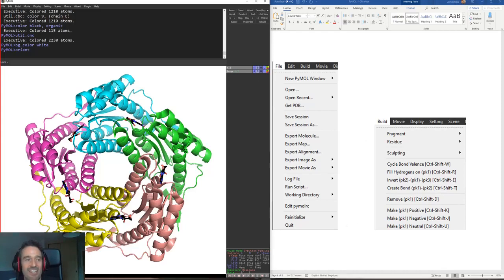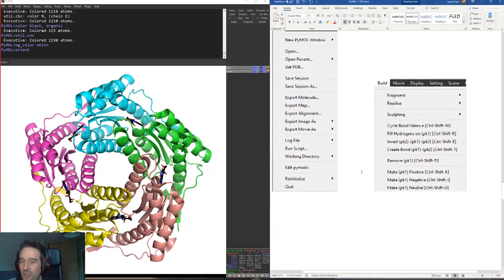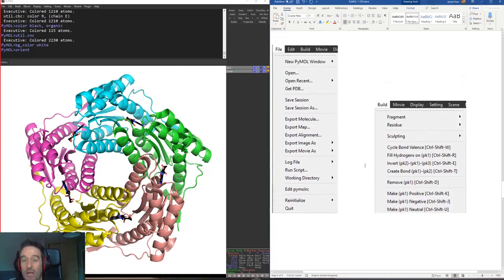There is the editing menu, which really doesn't have a lot. There's some undos. Undo in PyMOL isn't very functional, and there's a lot of things that you can do which cannot be undone. And therefore, it's a good idea to use this save session quite regularly in order to make sure that the things that you've done you can go back to.